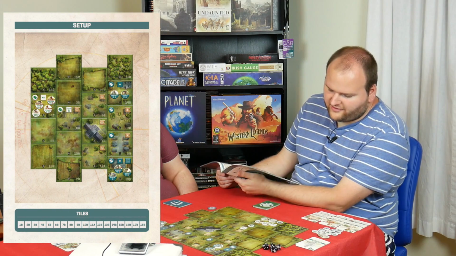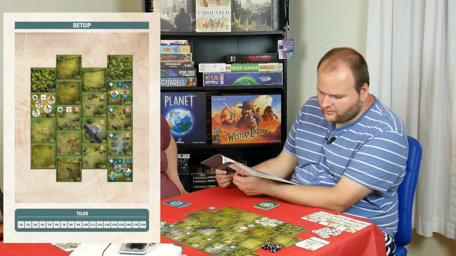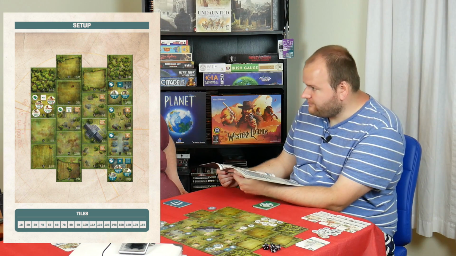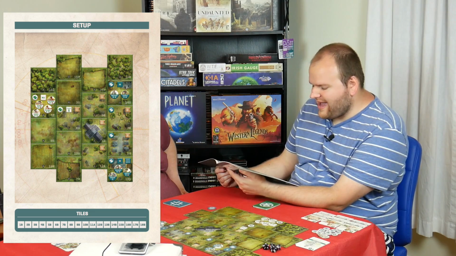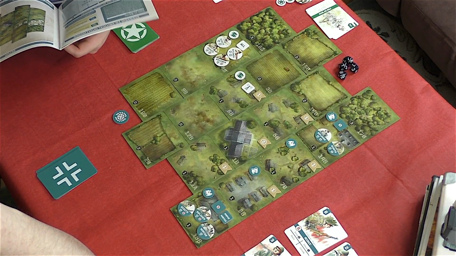So, you can see our setup here. We both have riflemen and scouts to start. Our setup, obviously, you can see is a little bit different. What are our objectives, D? We have the same objective, which is to control 5 objective points. As you can see, we have a small selection of those out there at the moment.